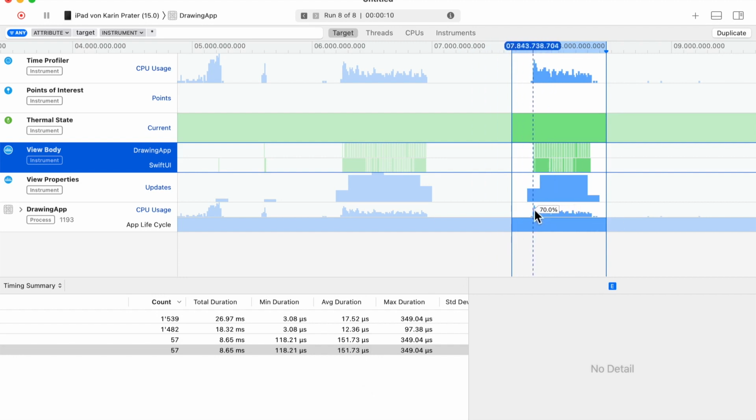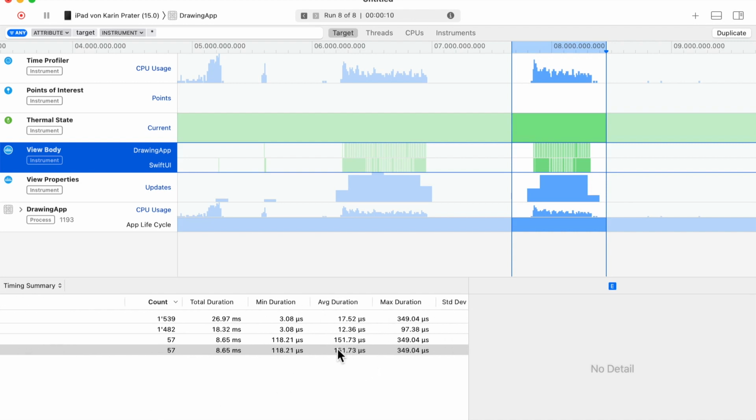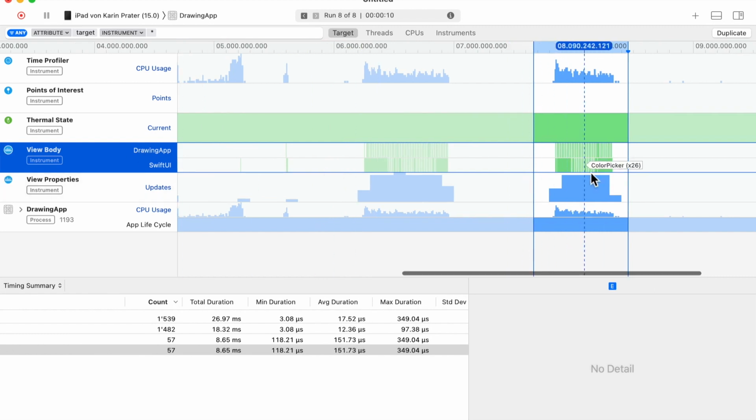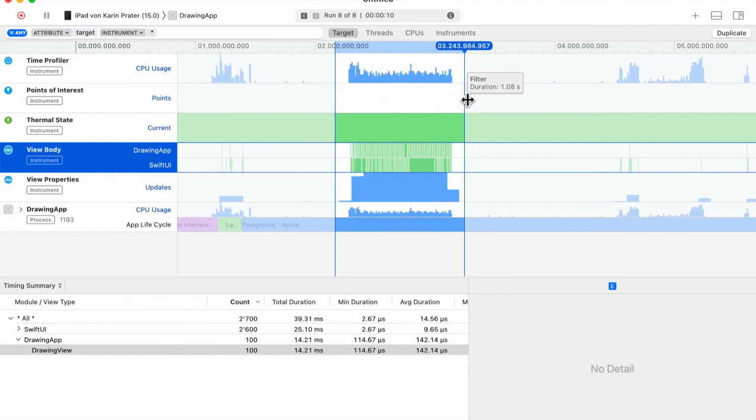It's still not good because I do here more work than I actually want to. But you can see how long which views take to recreate. Right now I only have one view, but if you have multiple, you would see how long which one takes, which might cause you problems. So this is the one that I had when there was really just one line to draw. And this is the one that I had before I deleted it. So it still takes 140 microseconds. It can still perform enough.